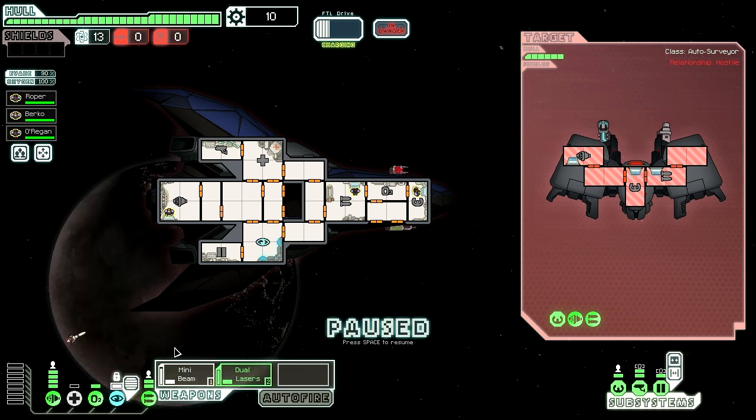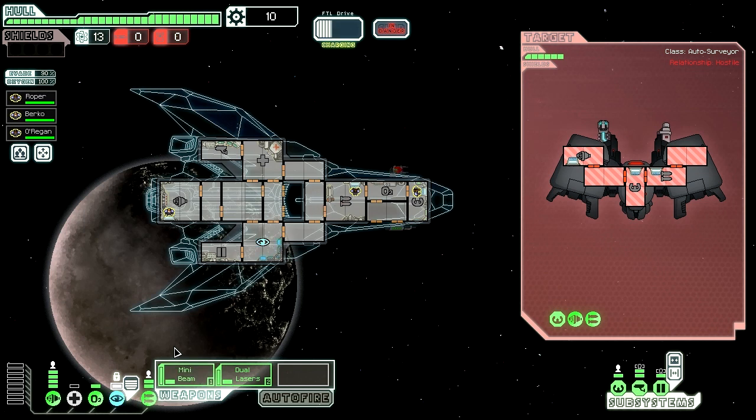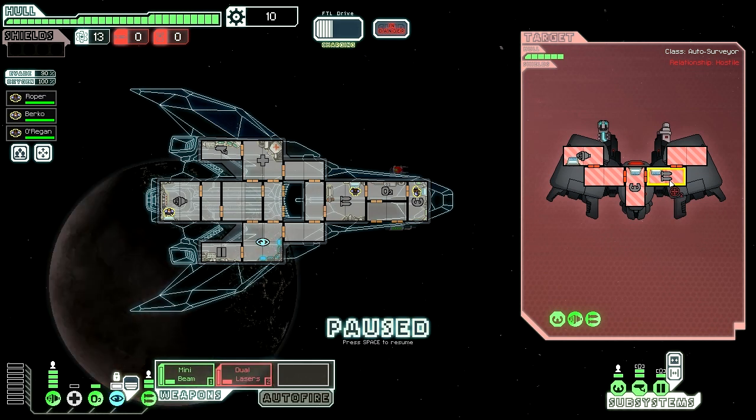Yep, it is. So, now cloak. Fine. And then we just fire both of our weapons. We don't even need to wait, quite frankly. Hopefully we'll get the guns. Yep. And then we'll just keep going.